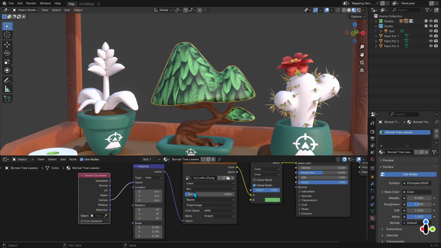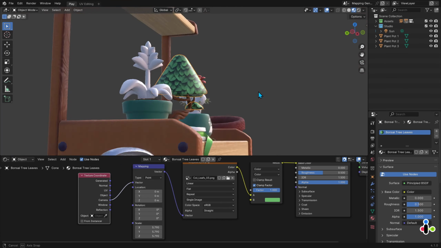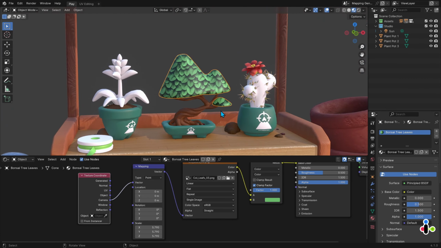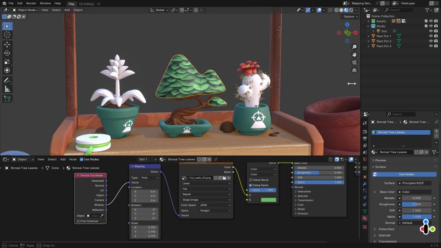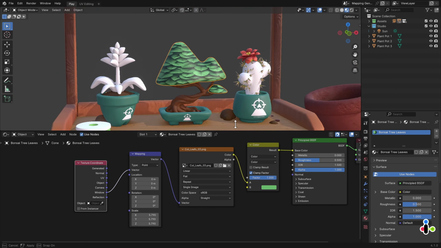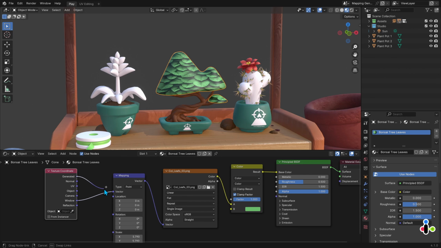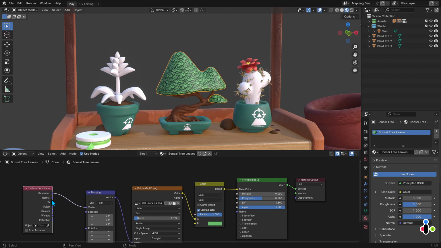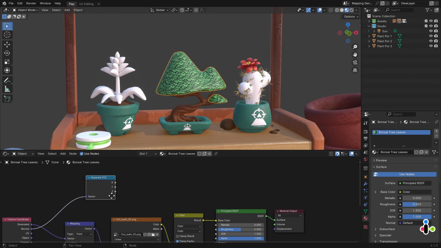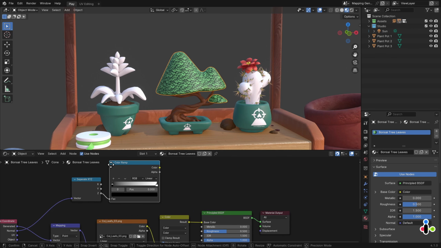We will return the texture to flat. It can be a quick solution for static images or for creating a cute aesthetic for animation. The window is similar to camera, but is influenced by the viewport window. If you move closer or further away from the object, it will affect the size of the mapping, and even resizing the viewport window will also change the size of the mapping. The normal can be used, for example, to make snow or dust based on the direction the object surface is facing.